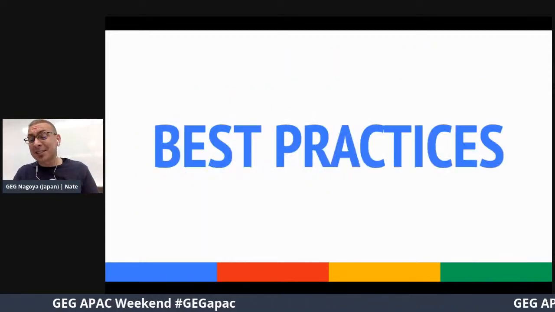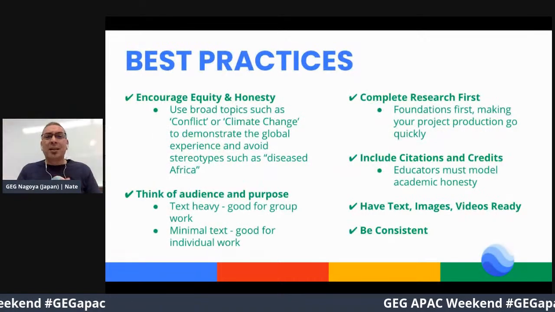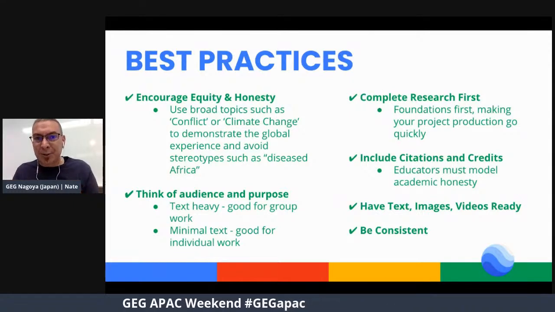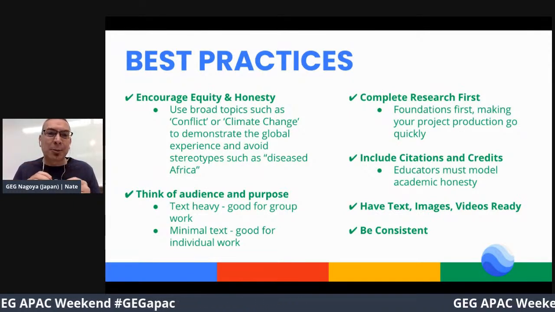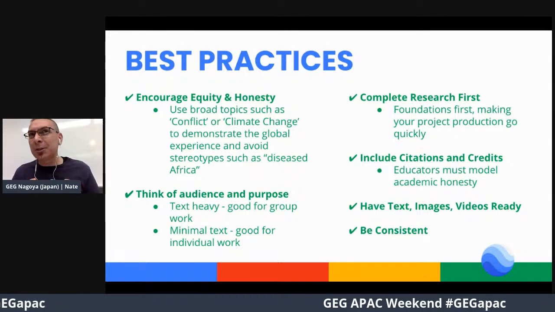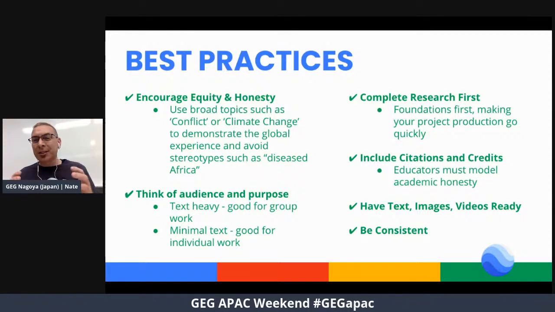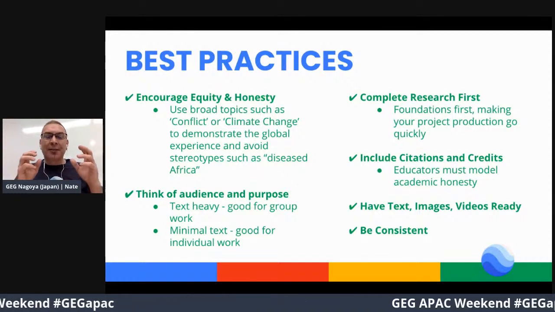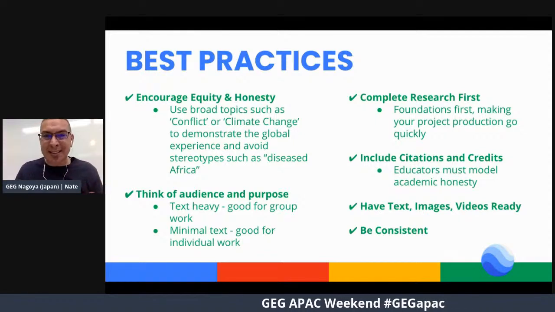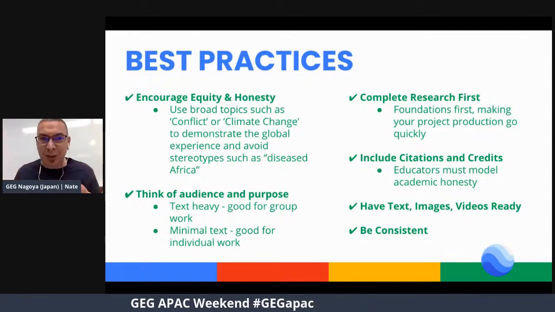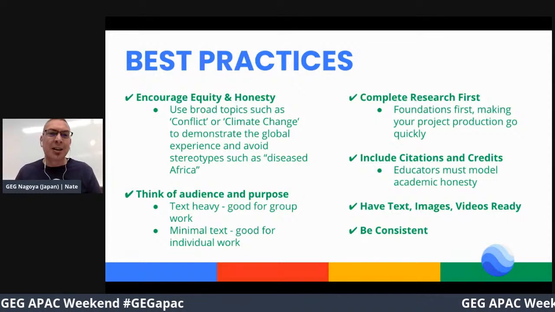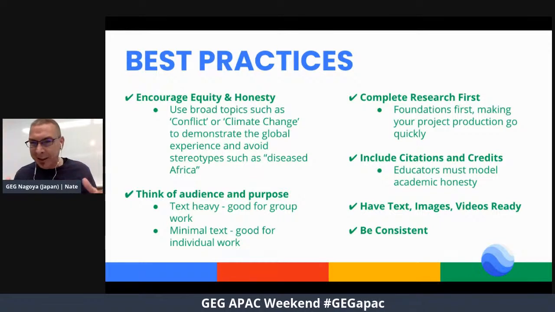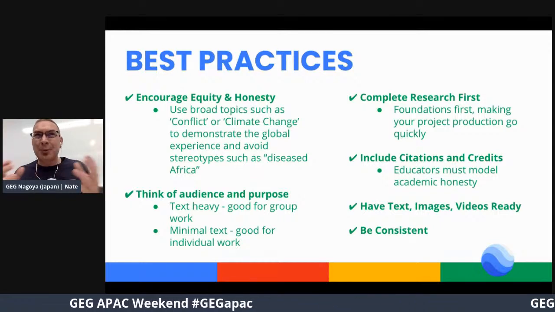So a few best practices, and then we'll move on. So here's the thing. Sometimes we're doing topics that might be controversial, right? You want to make sure that you're being equitable and honest. So if you're, for example, doing a tour on archaeology, make sure you look at archaeological sites and important things in history from around the world. Get every continent in there. Show that this is the human experience. Keep that in mind. This is a human experience. We are just the same, the way we think, the way we feel, the way we love, the way we cry around the world.